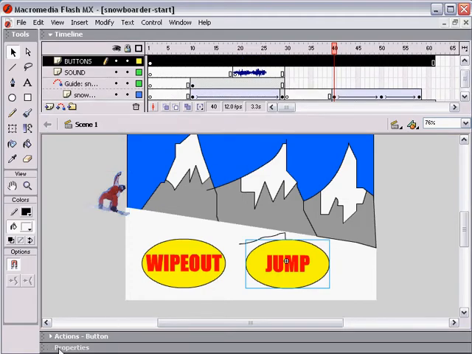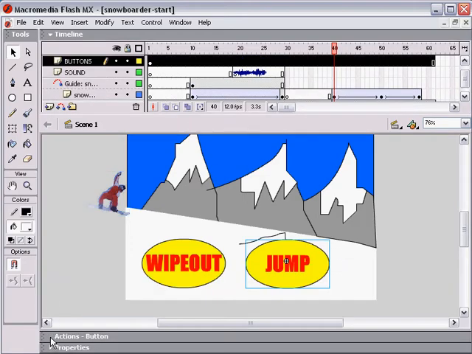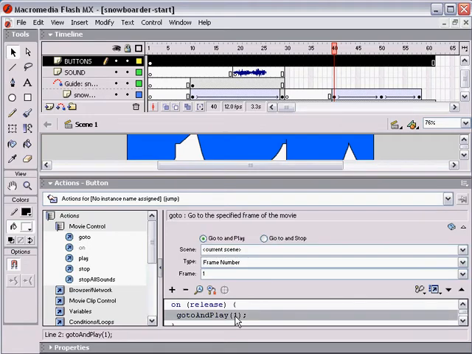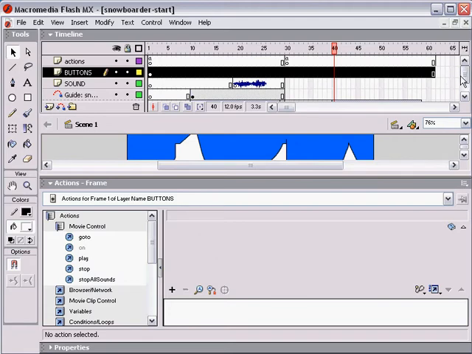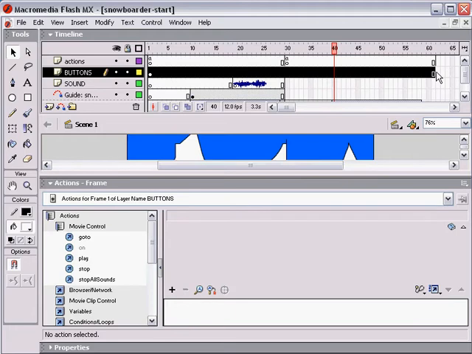Then if we were to click on jump, it would go here, and it would play this. And here. So let's try that out. So we're held at frame number 1, and then we've got a problem here, and then we go jump.